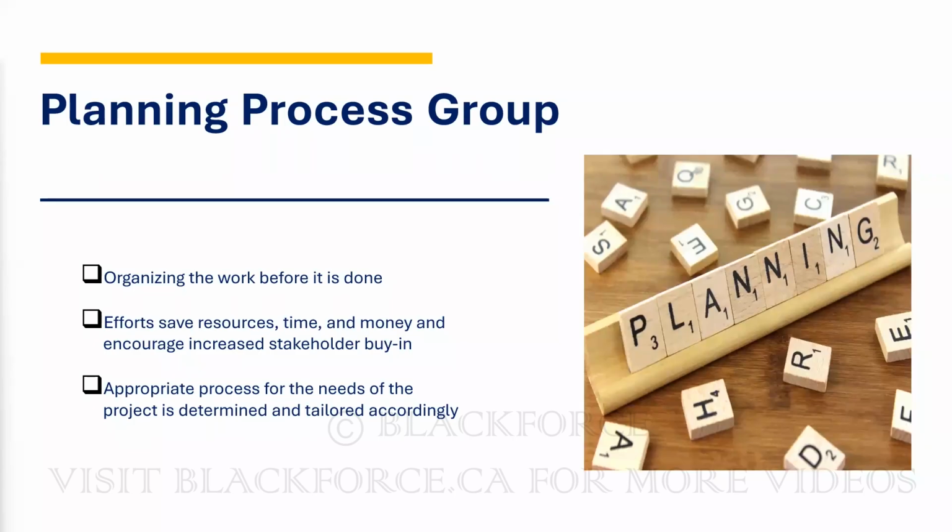Then now that they have the scope, the schedule, and the budget, they say our triple constraint is complete, but they also want to plan for communication. They want to plan for stakeholder management. You remember you identified stakeholders, now you start planning for them. You've not even started the work. You are just planning ahead. So this is what they do as a project manager, you put all this together.